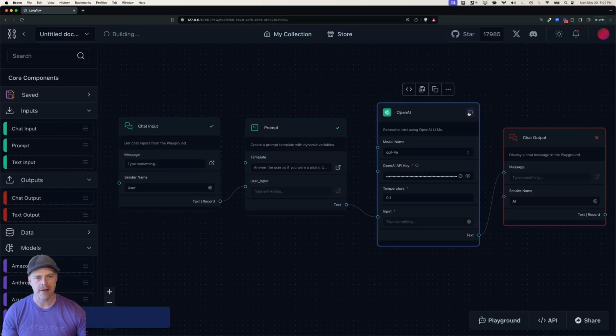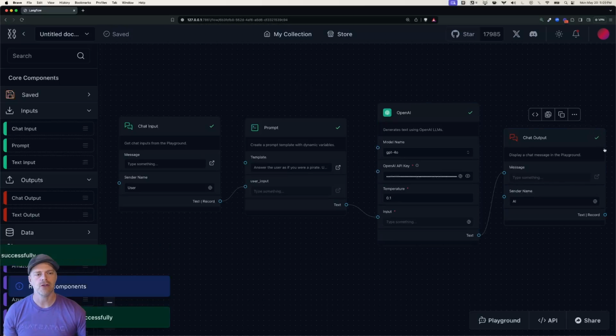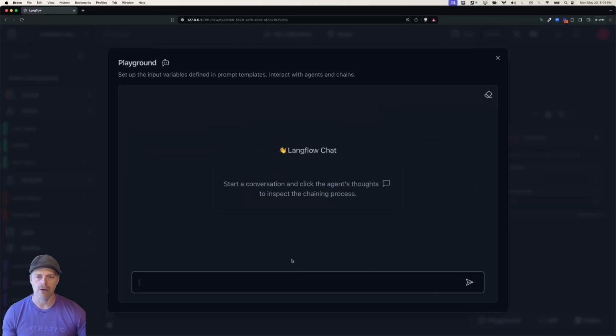All right, so let's go ahead and recheck that. Now that I have a key, and let's see, yes, I resolved the issue. Let's go ahead and finish this one off. So this is a really nice way, as you want to get through, you want to make sure you get those green check marks. And then I'm going to go to the playground to test it out.